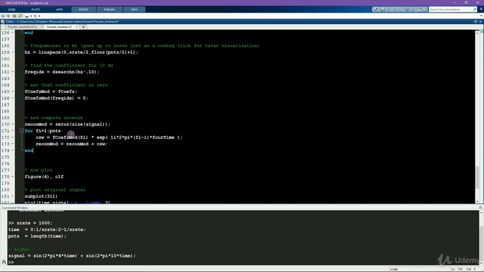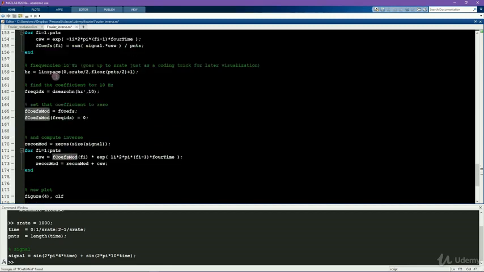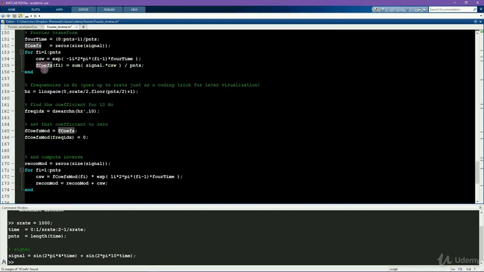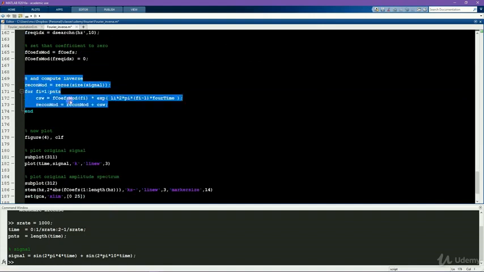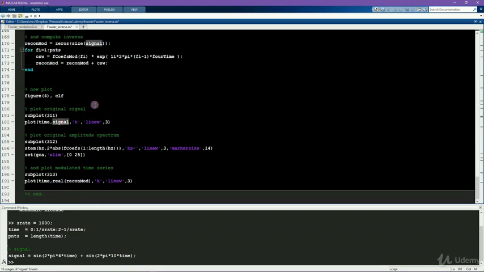Now notice I'm not using the original Fourier coefficients that I obtained from the forward Fourier transform. Instead, I'm using the modified Fourier coefficients in which one coefficient corresponding to 10 Hertz has been set to 0. So, inverse Fourier transform, and then I plot the original signal, the original Fourier coefficients, and then the reconstructed signal in the time domain.